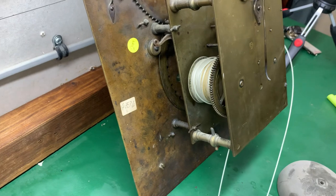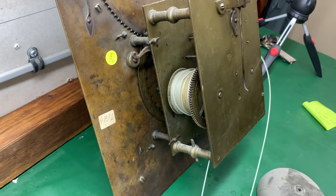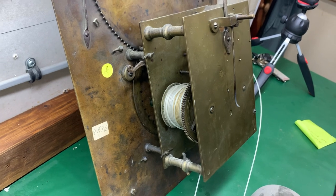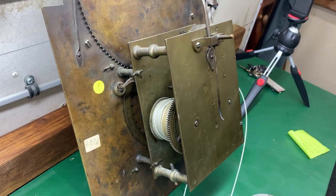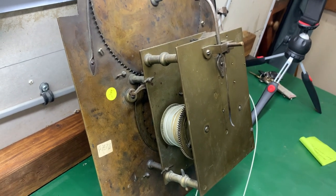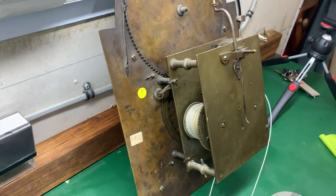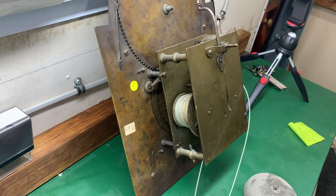The clock has been worked on in the past, and they've put this nylon type fishing line type stuff on. I used to do a lot of sea fishing many years ago, and what I remember about that type of stuff is it had what we called memory. Say, for instance, you cast out quite a distance, and as you were pulling, you would have to reel in quite a bit to actually make connection with the weight on the end to pull it. Now, I don't particularly like this stuff. I always change it to gut line.